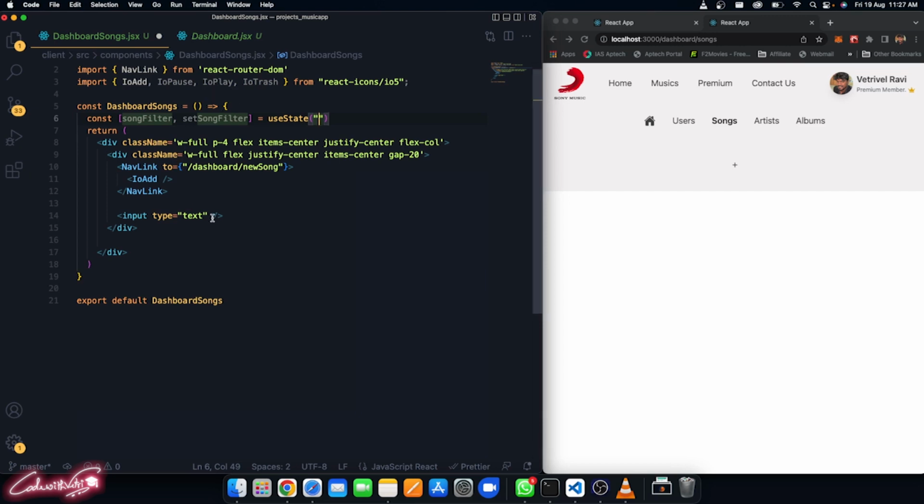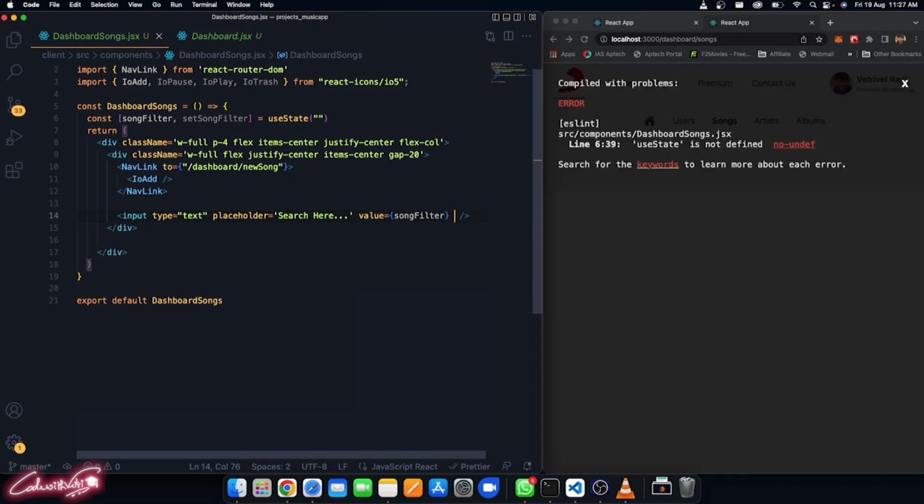So here we already know that the type is, of course, going to be text only, and the placeholder, what is the placeholder you're going to bring? I'm just going to say search here. Then we can give the value. Of course, the value is going to be the song filter state which we created. I need to change this value because whenever I'm typing, the state needs to be updated, and then we are getting an error.